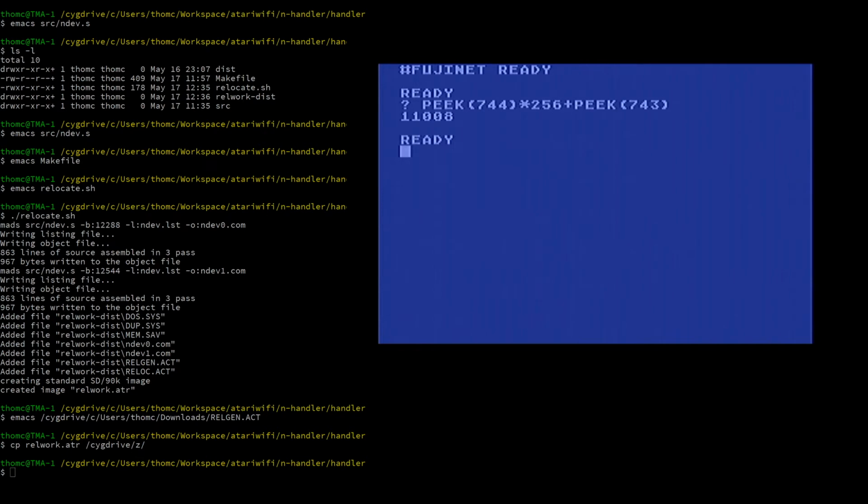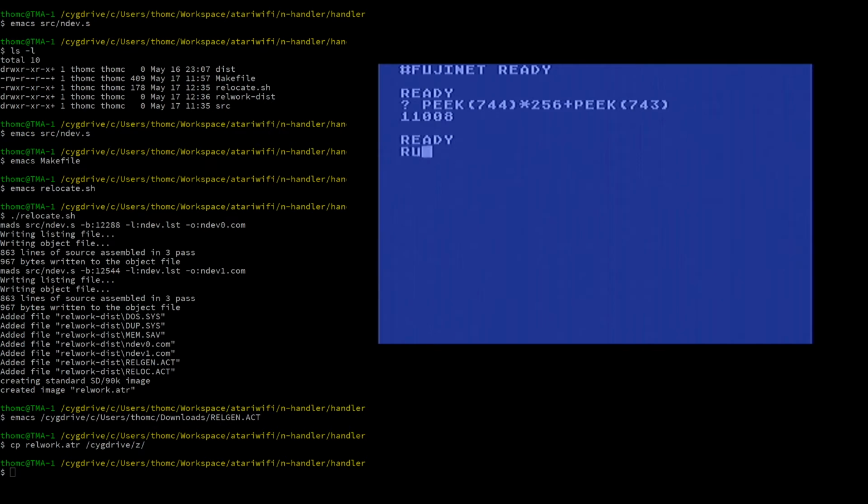One of the tasks going forward is to try to squeeze that down even more. Maybe by using the cassette buffers, maybe by using the user area in page 4, don't know. But trying to be a bit more intelligent about it. But the important thing here is that we have a driver that has relocated itself down to Memlo.